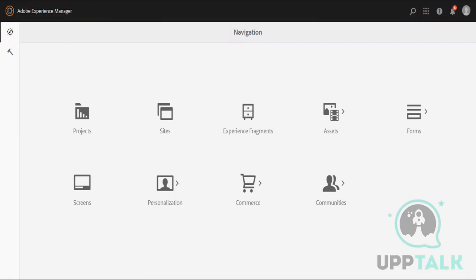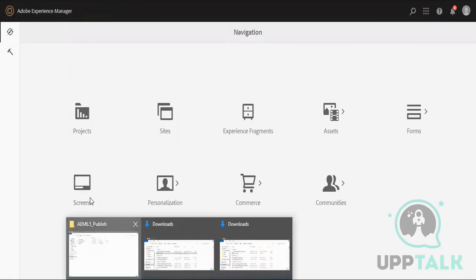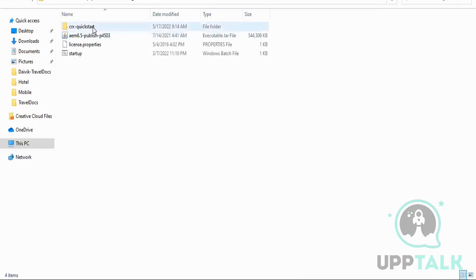But where exactly is the space getting occupied? When I am creating this, when the CRX quickstart folder gets created, it is occupying some space. How is it getting the space? This space is being taken by my Windows. So similar is the case with AWS. AWS only provides you with the space where you can create your AEM instance, where the CRX folder will be created. So AWS is only providing you space on a server.